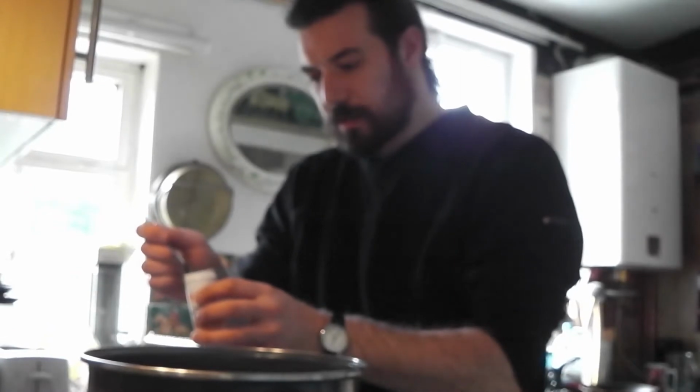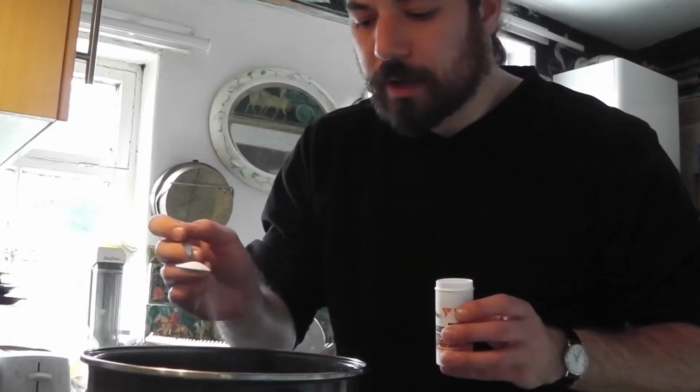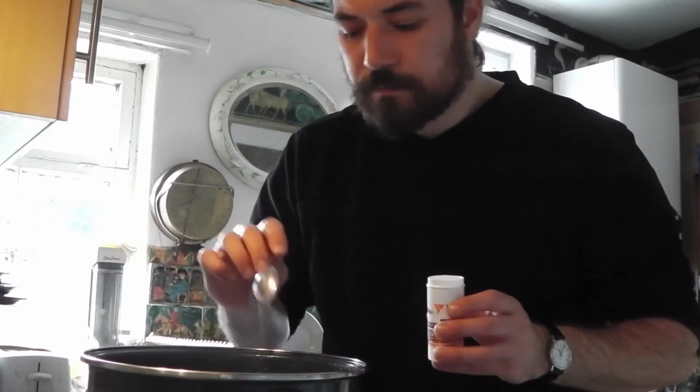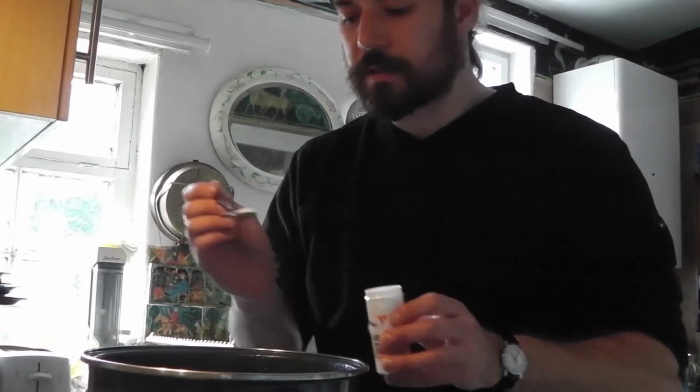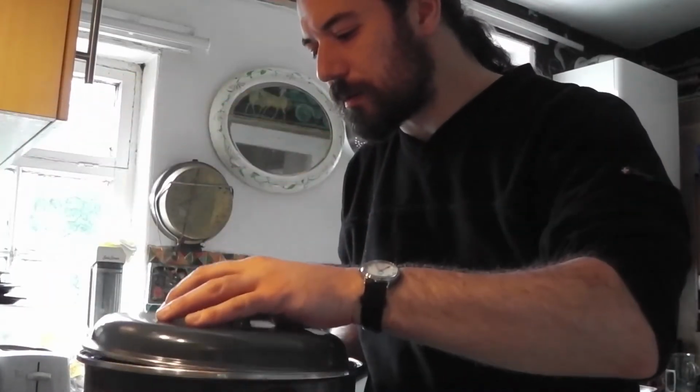Apparently it helps with the yield of juice by helping break down. It's just less than a teaspoon, this last little bit. Pop over the lid. And that's us for the next 8 hours.